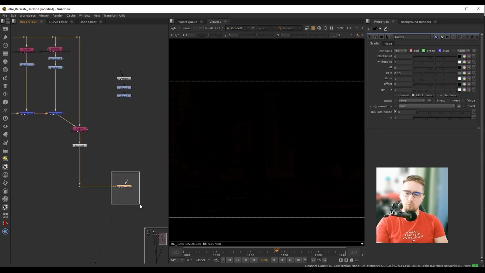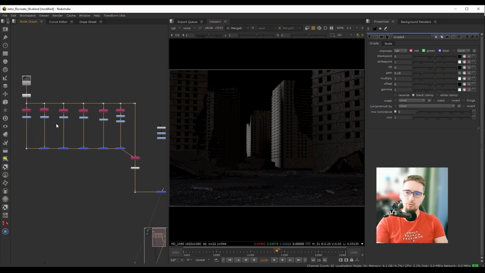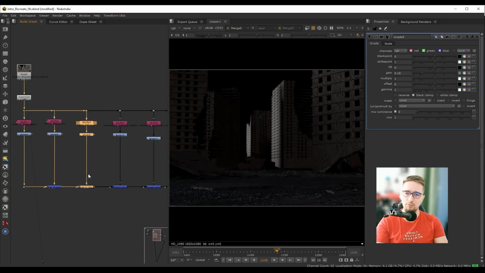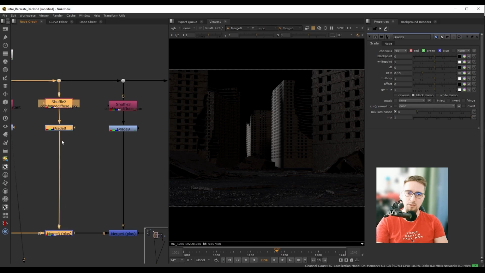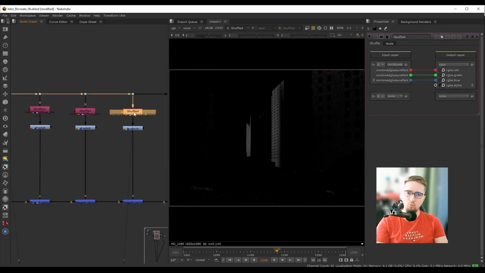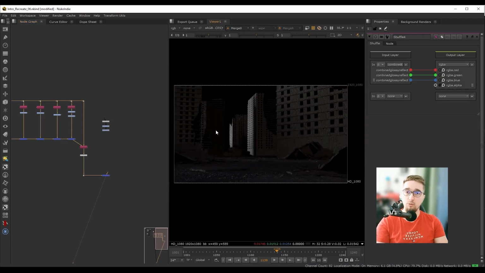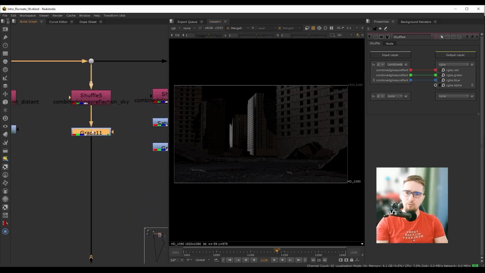Now really we should ideally use all of our passes to recreate the beauty, but in some cases you might not need some of these layers at all. So it happens often that I bypass some layers entirely. So for example, maybe I don't really need this distant light. We'll keep all of them for now because we don't really know what we want until we add more layers on top. And really, let's for now just try to normalize the intensity and just try to flatten the colors a little bit. So we'll go to our sky.